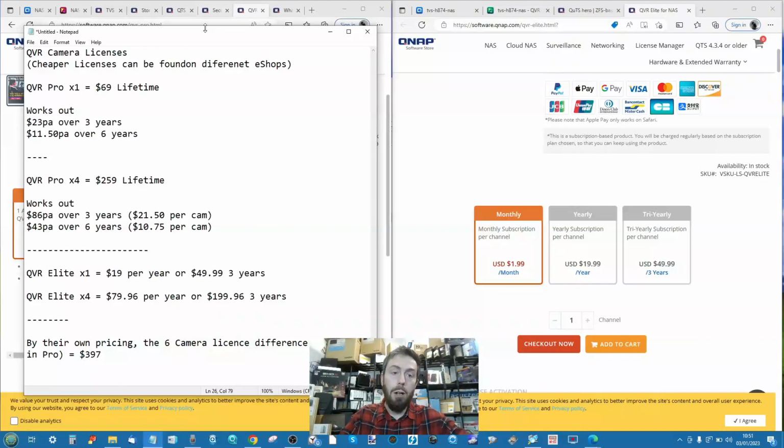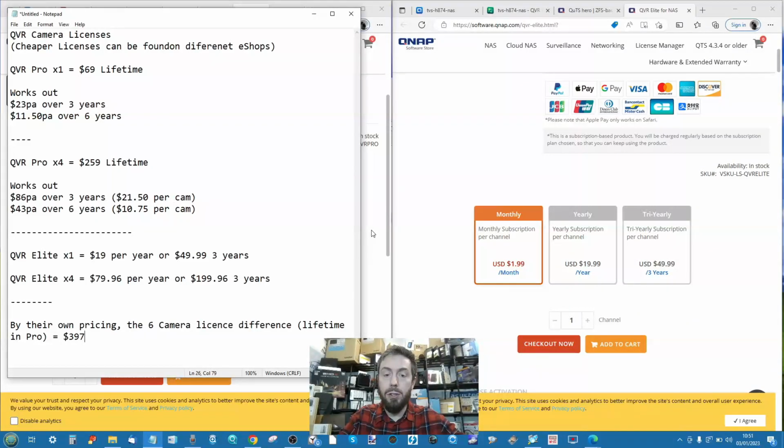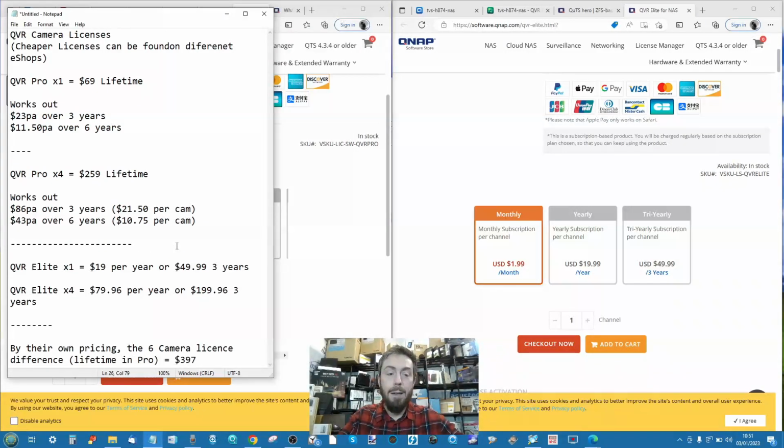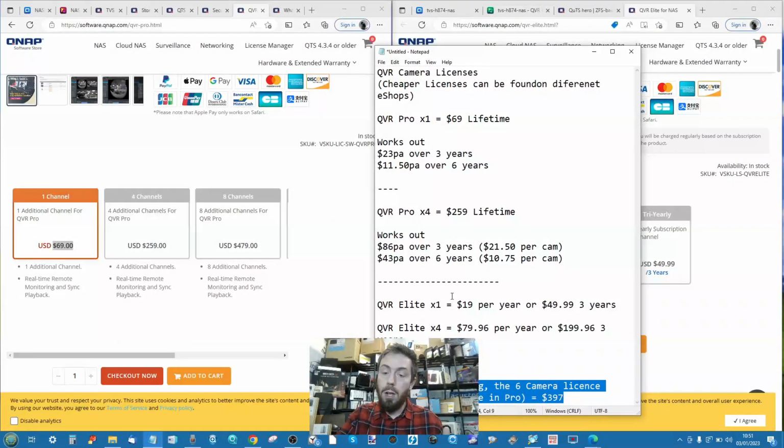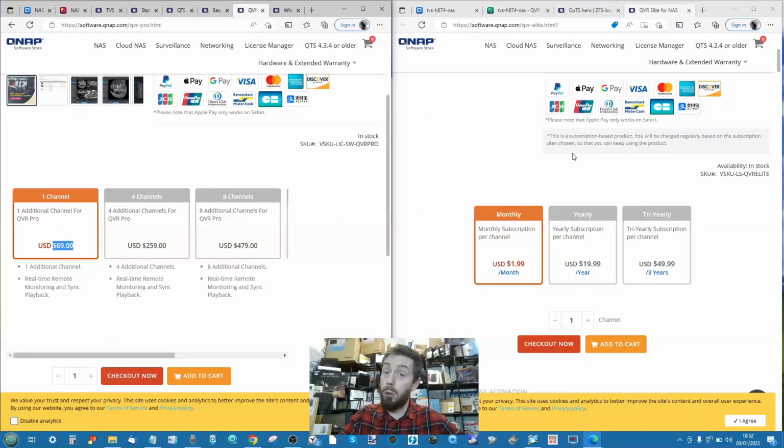But worse still, hopefully that is on screen. I apologise if it is not because of my big face in the way. But at the bottom there, the real kicker is the fact that those 6 camera licenses, going by Synology's own Pro model, are a cost of $397 difference in camera licenses. And I know a lot of enterprise level business users are going to go 400 nicker, who cares, I just want the thing to work. Good for you, money bags. But there are a lot of other users out there that will query the cost of those 6 licenses not being rolled in and the subscription model of lifetime licenses versus that of subscription licenses.